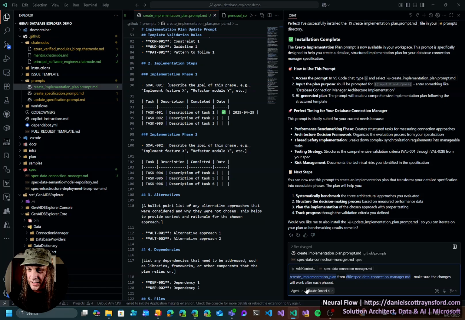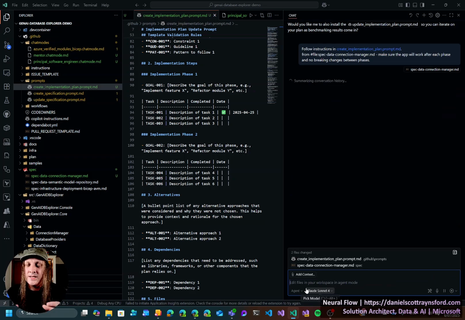Make sure the app works and no breaking changes between phases. Now this is going to make sure that at each point my application is still going to be runnable. Its tests are still going to pass, so that I can, if I wanted to, commit between phases. This is really, really important.